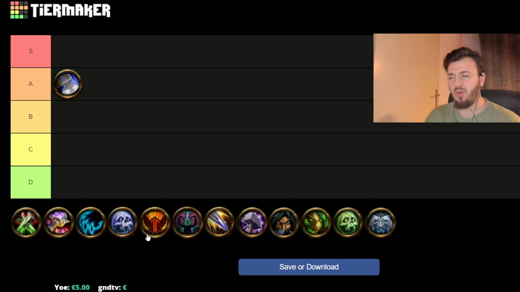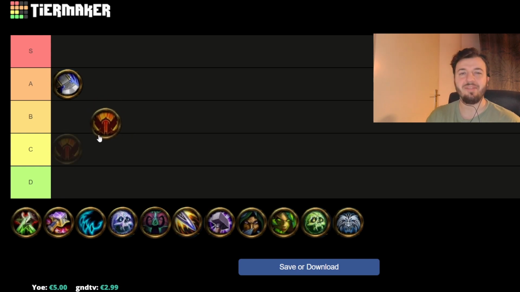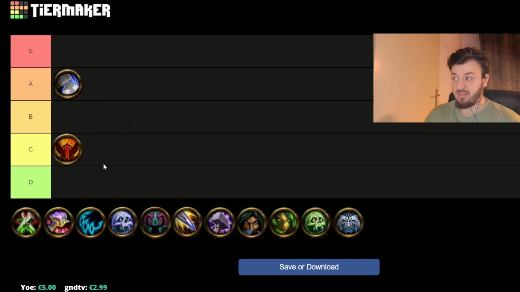So with everything combined, I do feel like I want to put them in B tier just because they are good at 2v2, but is it enough compared to the other specs? I would say it's C tier. C tier because 2v2 saves them. If 2v2 was not an option and you're only thinking about threes, it is D tier for me. But if 2v2 is important for you, I do feel like Fury War is not that bad. So for me, Fury War is C tier and the saving grace is 2v2.